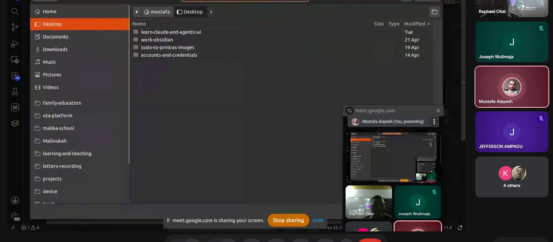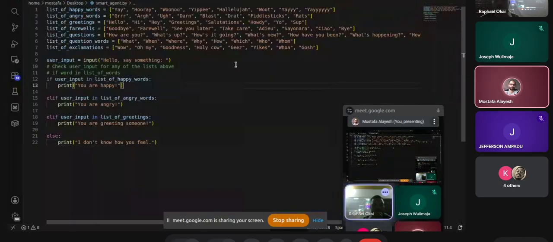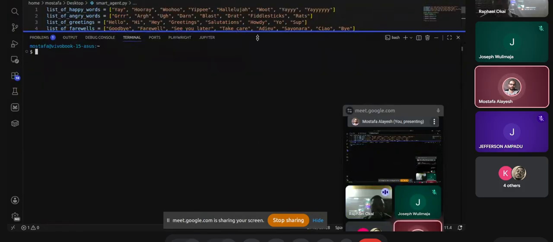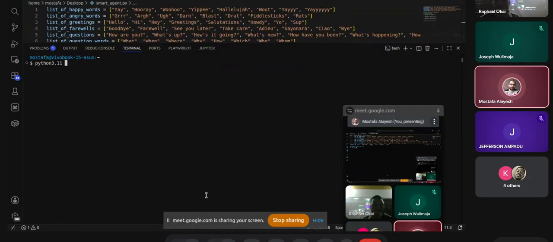Okay, this is my smart agent.py. And now I'm going to open the terminal and we'll run my smart agent. Getting into the desktop and running the smart agent.